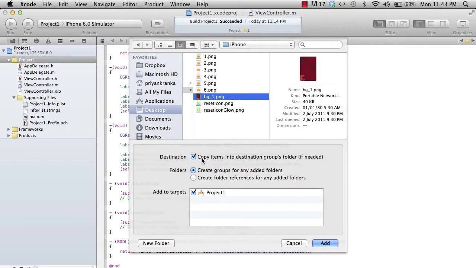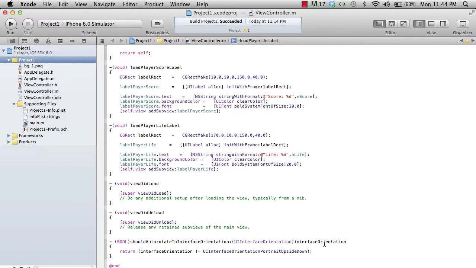So in case my path changes or I transfer my project to some other machine, this path won't exist. So whenever you add a resource, by default the copy checkbox should be yes. If any document where you are integrating some SDKs tells you not to copy, then only do not copy; else always make sure you copy. And I say add. So I've added the image which I have to display.